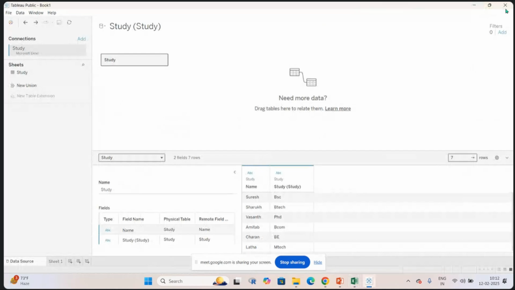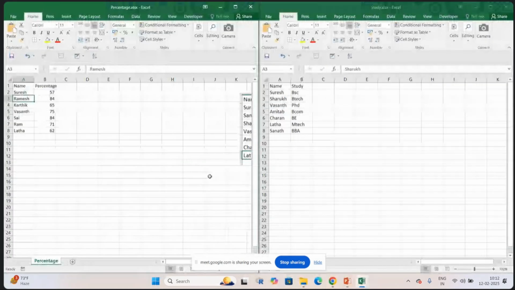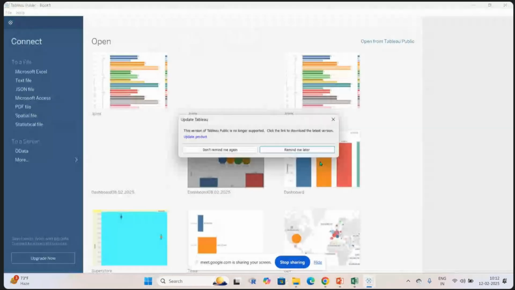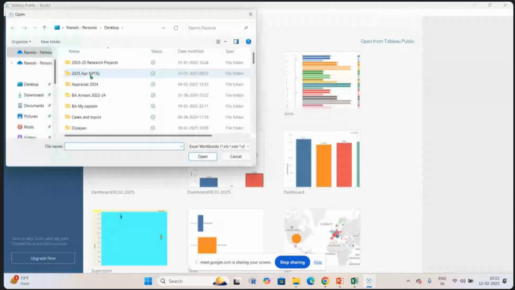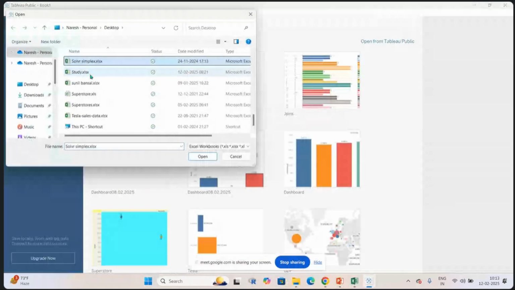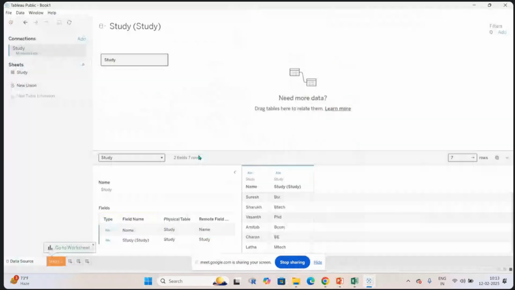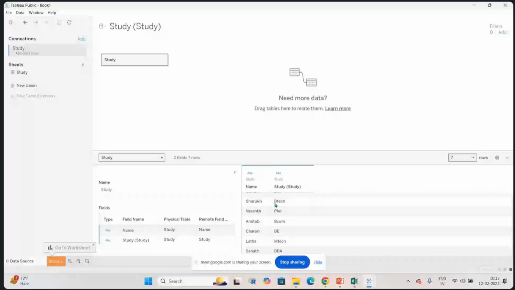So coming to Tableau, I've taken that file. First, I'm taking study, then I'm taking the other file. So study is the first file which I've taken. Now you can see it has got two fields and seven rows, and 7 rows means 7 records.